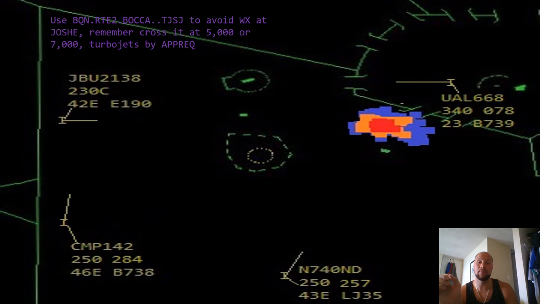But think about how much easier it is to vector for Barrinkin, sequence at Barrinkin, and have the sequence done, spacing ensured at Barrinkin, as opposed to trying to get it at Boca. Look at where Boca is. You have Sector 6 to the north there. You have the weather to the south. You want to have everything figured out by Barrinkin. And that actually gives you a lot of time, because Barrinkin's a lot easier to vector in this situation because you're not having to miss restricted area 7105 with either Copa, zero November Delta, depending on what heading you give.